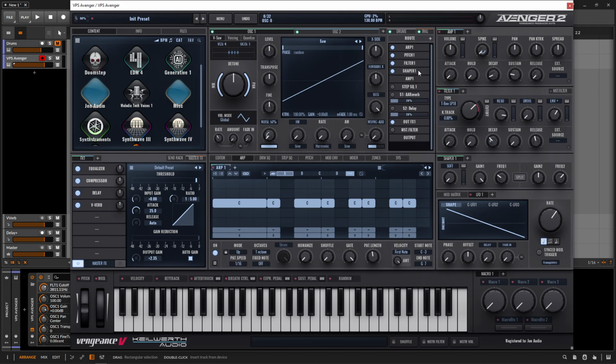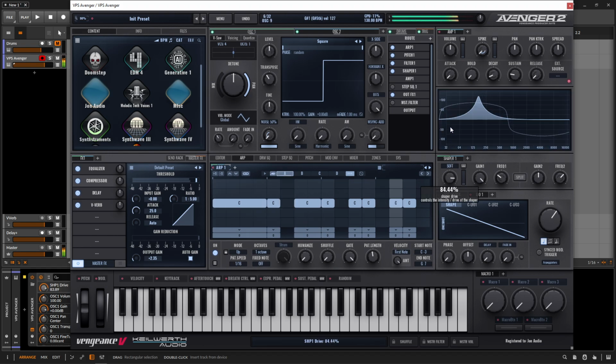So we have filter 1, and then we have our shaper, and then same thing for oscillator 2, same deal, bringing it underneath the filter. So now this is routed, now we need to give it some distortion. So there's definitely a difference here, and once we have a good amount of distortion, we can find out where in the frequency spectrum we want this to happen.